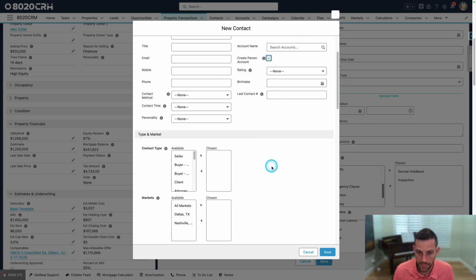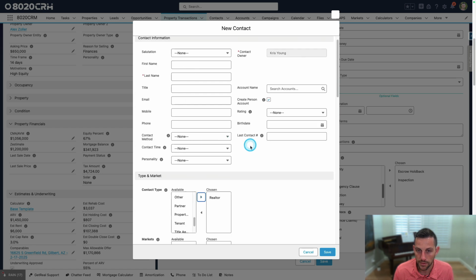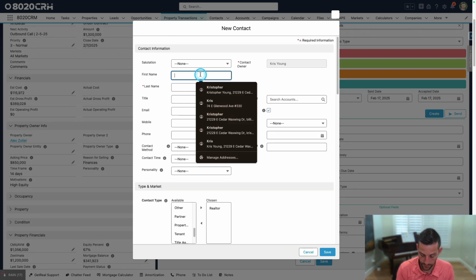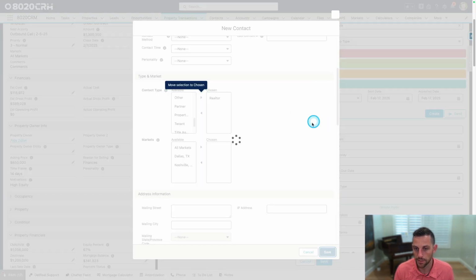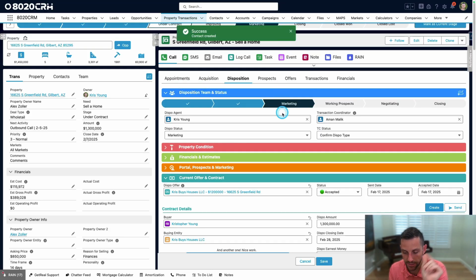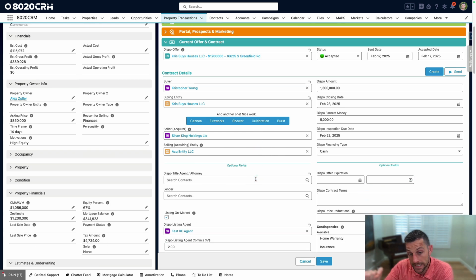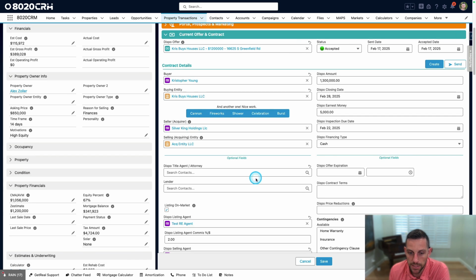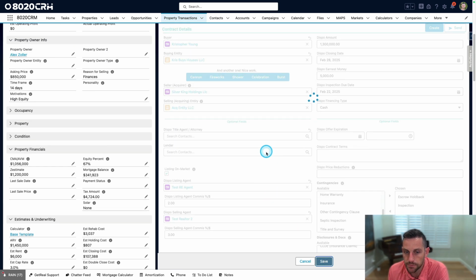or create them as a person account, and then the contact type here. So ideally this would be realtor, right? And put their name. Let's just add one. And we'll create them as a person account, realtor, and save that. If you needed to create an account, you can do it just the same as we just did for the contact. You can just click new and add a couple of details, brokerage name, select the account type that they're a broker, and then it'll stay tied together. Sweet, there we go. Let's go ahead and save those details.